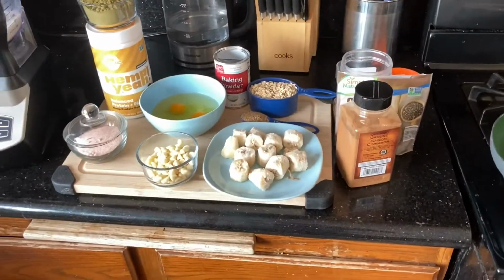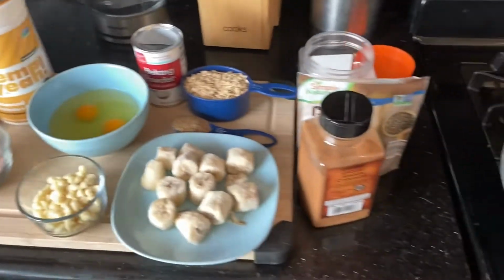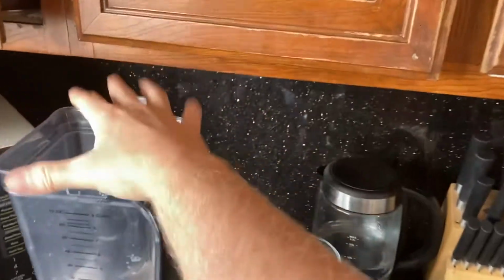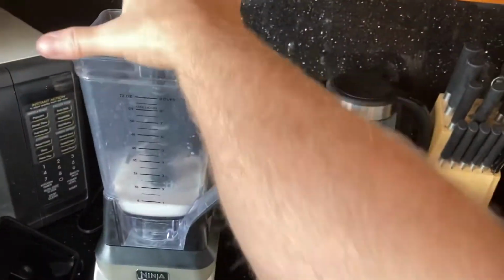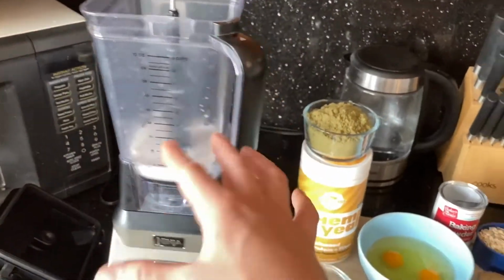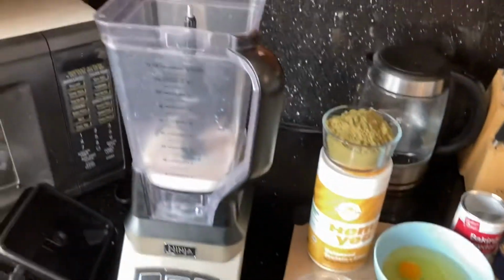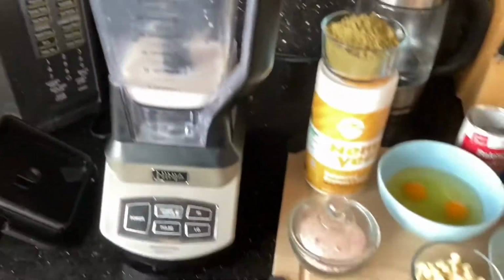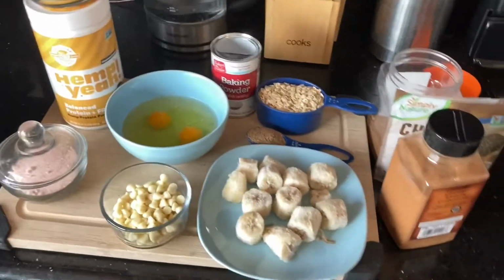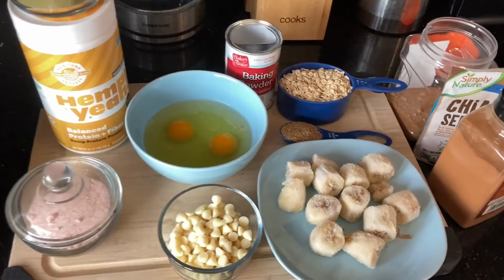Get all your ingredients. This is what it's going to look like. You can see I've got most of it measured out already. Let's start with something that you guys are going to need, either a blender, or if you don't have a blender, a mixing bowl will do just fine, but something that will mix it good enough, especially for things like the oats. I want those things to get broken down pretty good, so this Ninja blender, a really good one, and then also just a pan. So those two things to cook it. You guys are gonna see this is a super, super simple recipe and very, very fast making it.